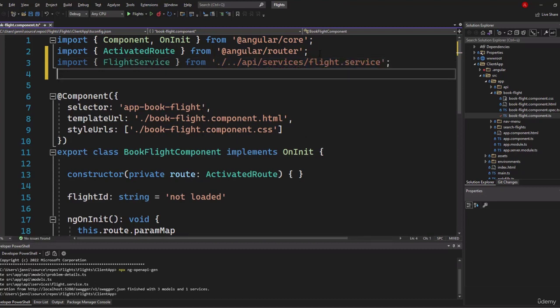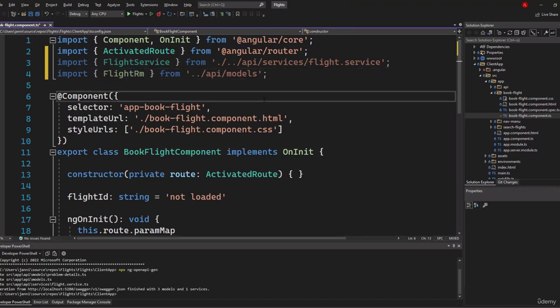Now afterwards, as I already said, we no longer have only a simple string. We want to take that flight as a flight read model. So we go ahead and import the FlightRm from /api/models. Now, there's a spelling mistake, sorry for this. So flight read model. And now we can use the flight service and take the result or the response and save it as a flight read model here.